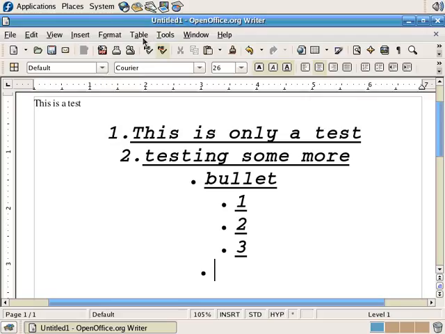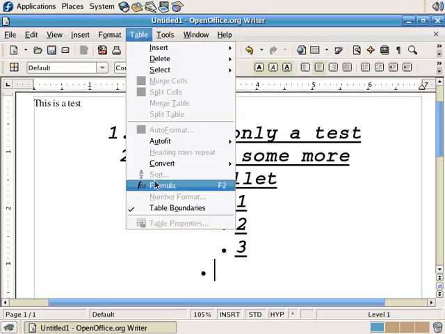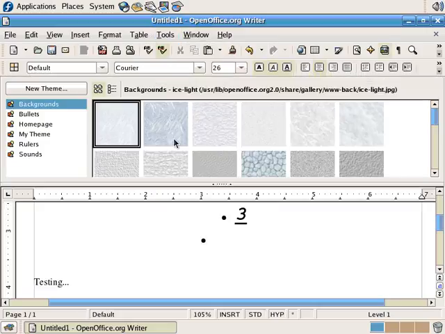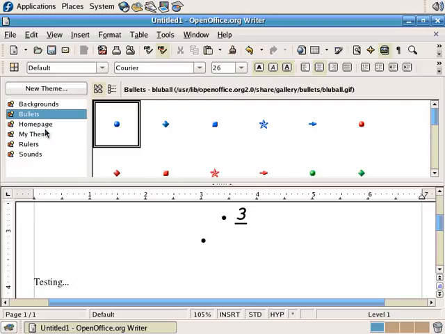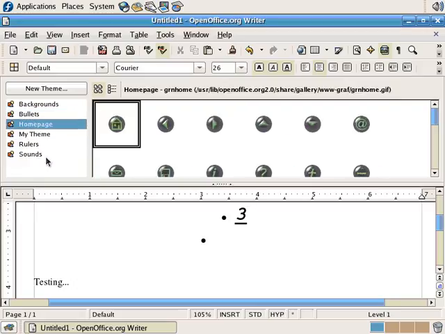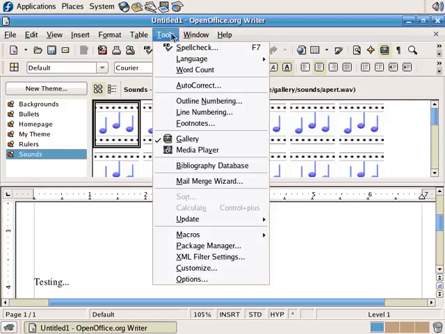If I go up here, I can insert a table. I can do formulas. Of course, there's spell check, word count. There's a gallery here with different backgrounds, different bullets, rulers, sounds, themes. A lot of different things you can do there. There's a media player.